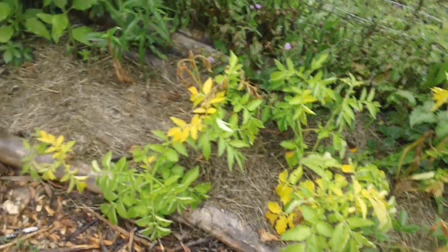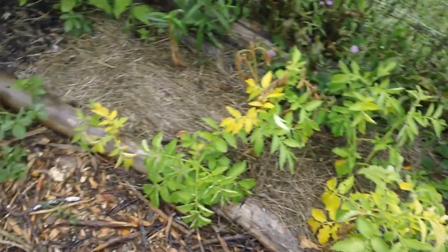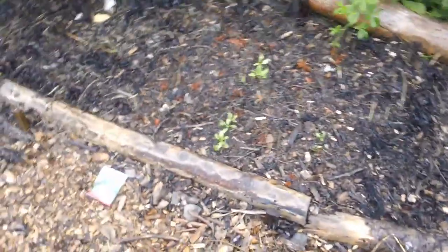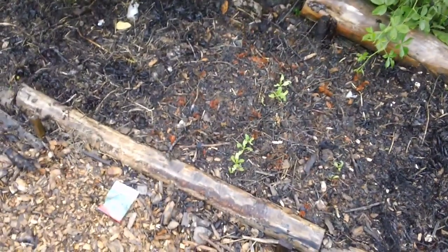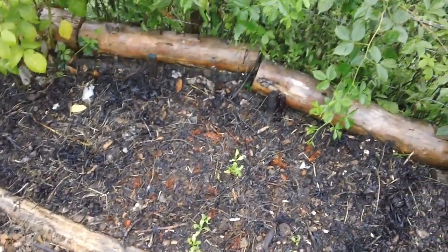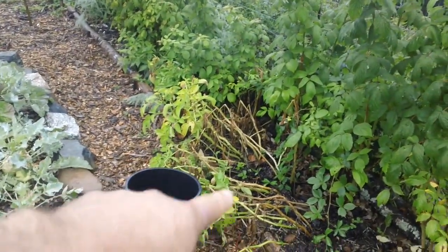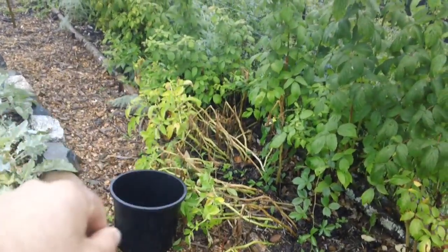These are the potatoes that I planted in that permaculture principle video. They're just about done, actually, ready to harvest. So that'll be nice. Here's a location where I've got some Swiss chard. This was all potatoes. You can see there's some potatoes over there. They're ready to harvest. See how they turn yellow and fall over.